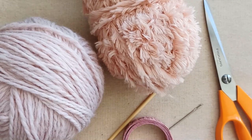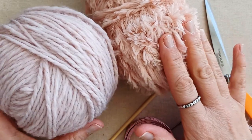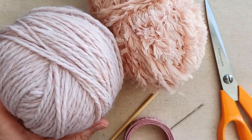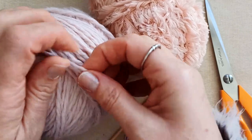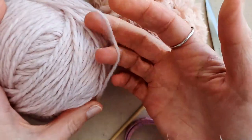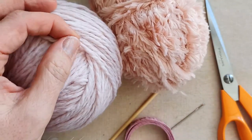Okay, so for this project you'll need some yarn. Now I'm going to use these two here. This one is an 80% acrylic 20% wool blend. It's probably about a 4 weight. But you can use pretty much any yarn that you like.